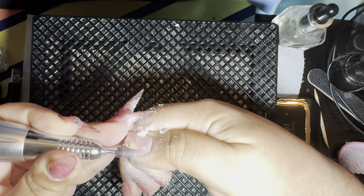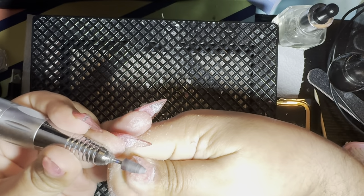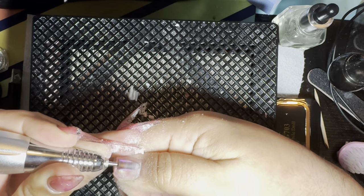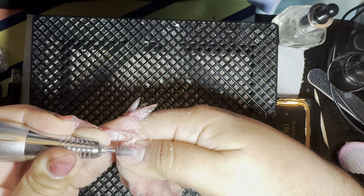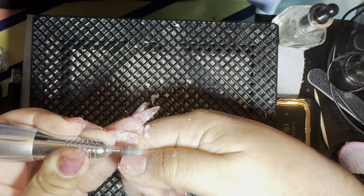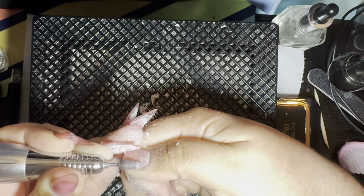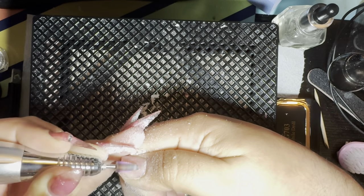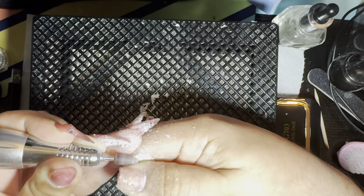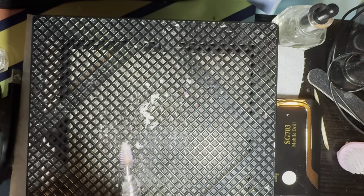So yeah. We're just Dremeling away. We want to get rid of the bulk of our product. I like to get rid of most of it. I do leave a thin amount on my natural nail just to protect it, to avoid any thinning. I don't want my natural nails to get too thin, because that's no good. You see, I just try to get through that top coat and through that gel.